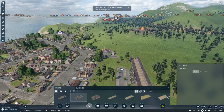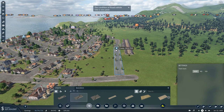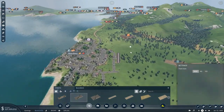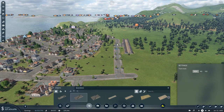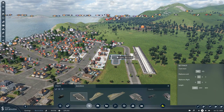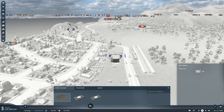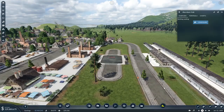Now the main bus terminal is also right next to the train station. There's also a large shopping mall or shopping centre called Union Square. And the bus terminal would be right here. It basically goes everywhere. National Express all the way down to London Town. So we'll need a bus stop. So bus station in there. Yep, that's nice. We shall configure you to have secondary street access. That's nice.